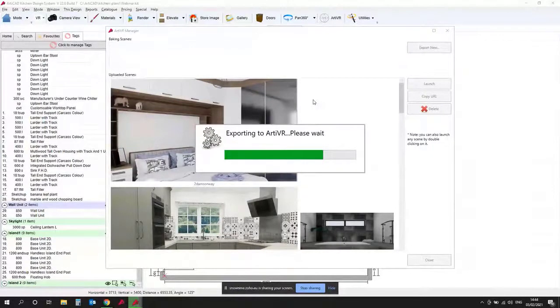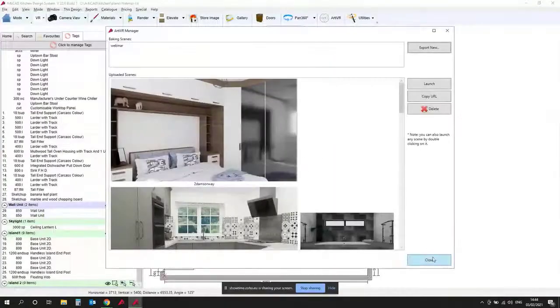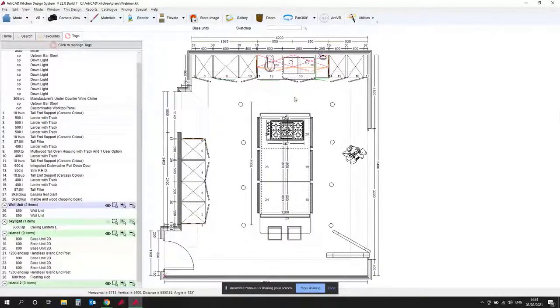What's next on our list? We have labels and arrows. We go into plans next. I may be asking a little too much of my internet connection. There we go. So we'll open that screen. Perfect. Back to our plan. And this is a great thing. I can keep working on this design, even though I'm rendering, I'm producing an RTVR, it's all being done for me. Right. Back to our homepage.